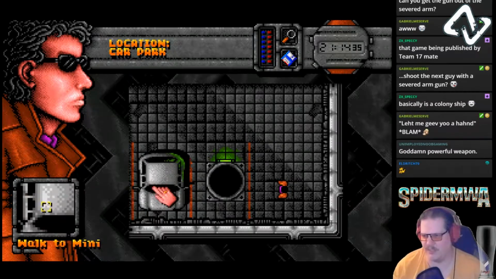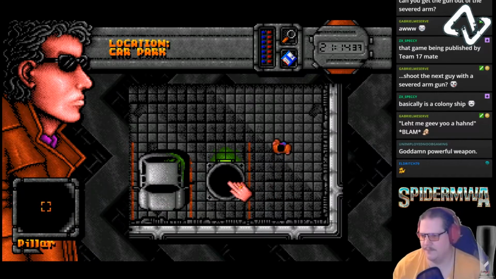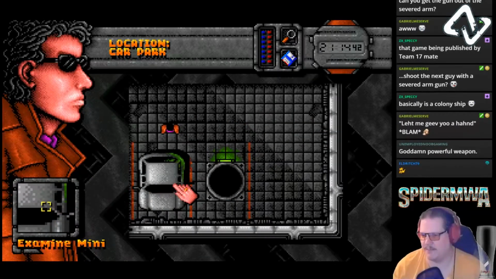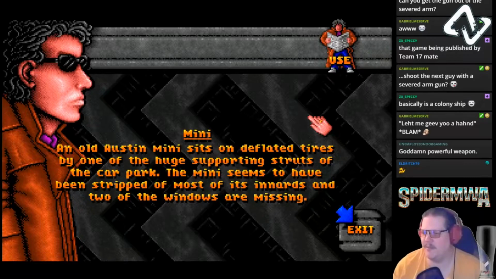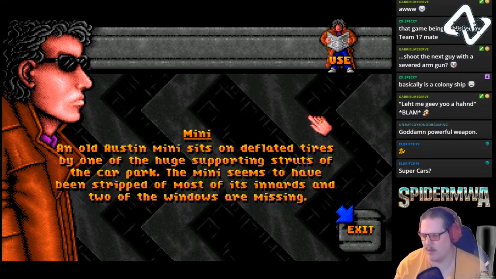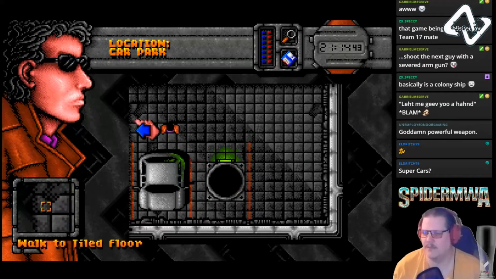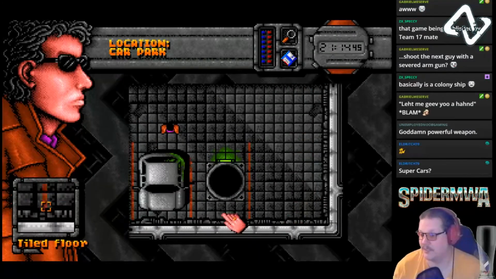The car reminds me of something. At least it stopped raining. An old Austin Mini sits on deflated tires by one of the huge supporting struts of the car park. The Mini seems to have been stripped of most of its innards and two of the windows are missing. We're not going to be driving out of here, that's for sure.